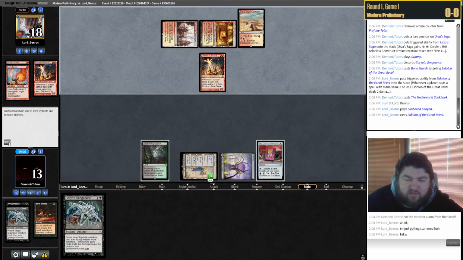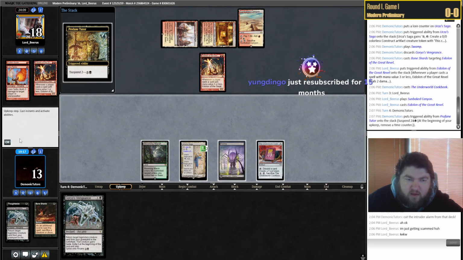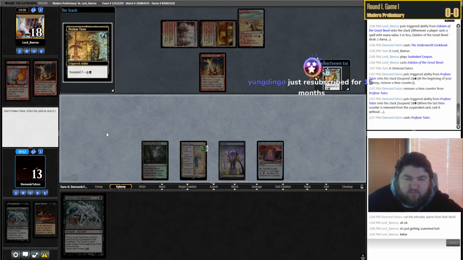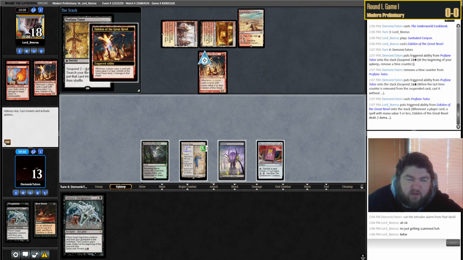All right, so let's take a look at our options here. We're going to go to our turn, right? The Profane Tutor is going to come off suspend. Okay, Profane Tutor is off suspend. Let's cast Profane Tutor. We lose three. That stinks.